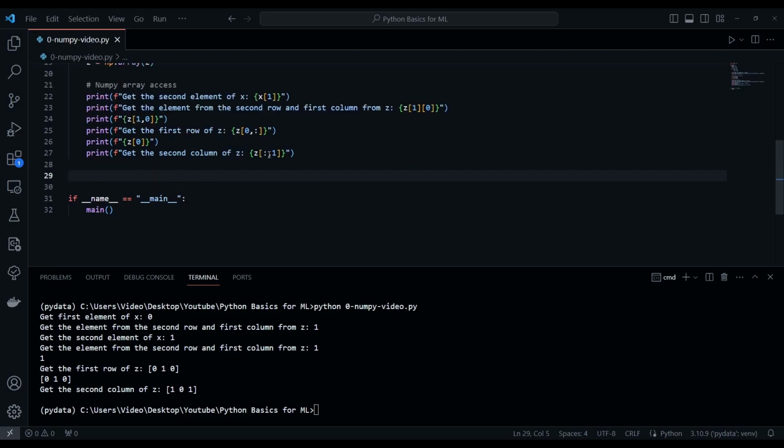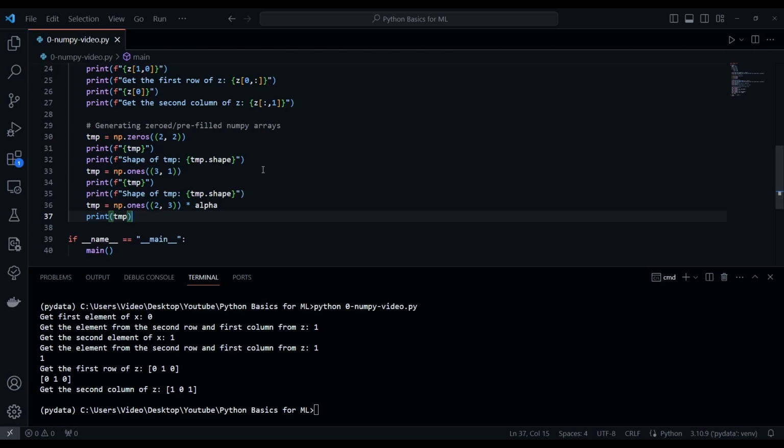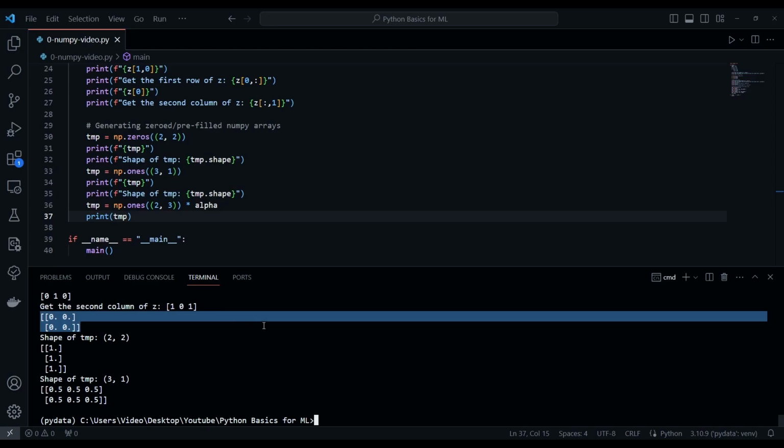Sometimes we wish to create NumPy arrays which have all the elements already pre-filled with some value. For example, their value could be 0, it could be 1, it could be any value that we want. And of course, NumPy provides functions for us to do that. For example, these ones here. For example, np.zeros is a function which expects a shape. And in this case, we are giving it as an argument the shape of 2, 2, which would mean that we will get a matrix filled with zeros, which is 2 by 2. We can also see that when we execute our code, our matrix has only zeros.